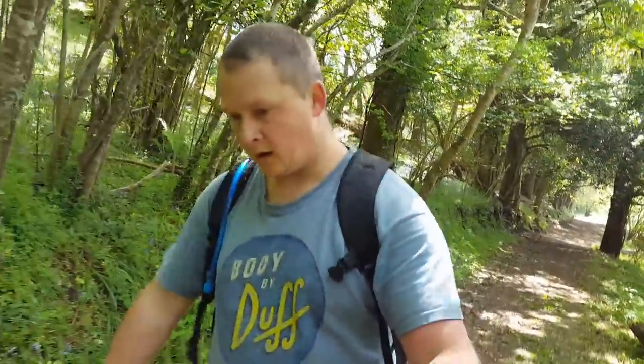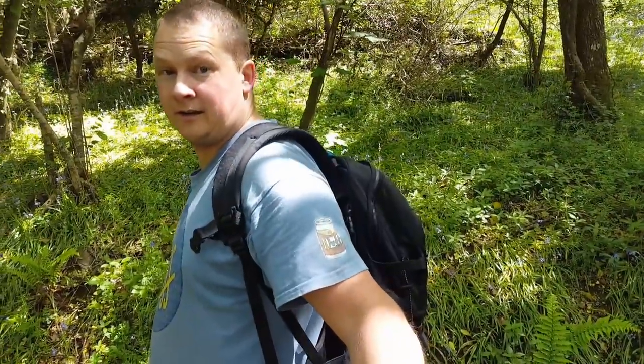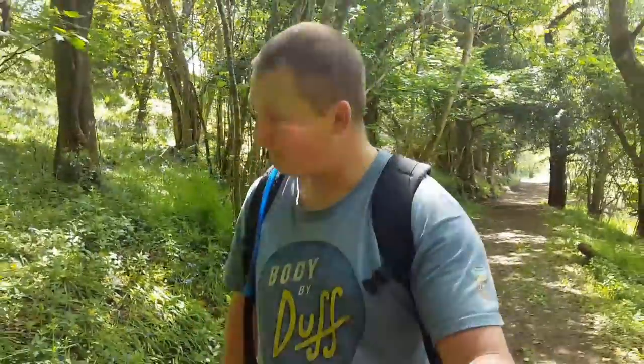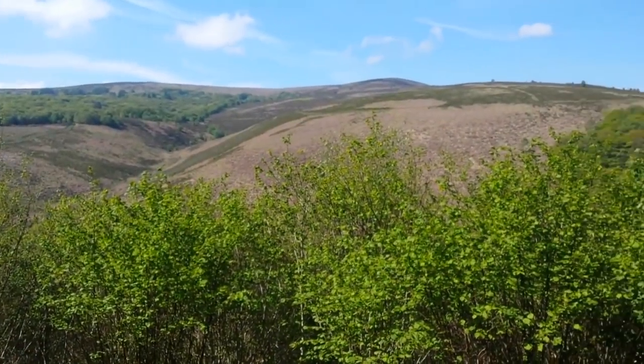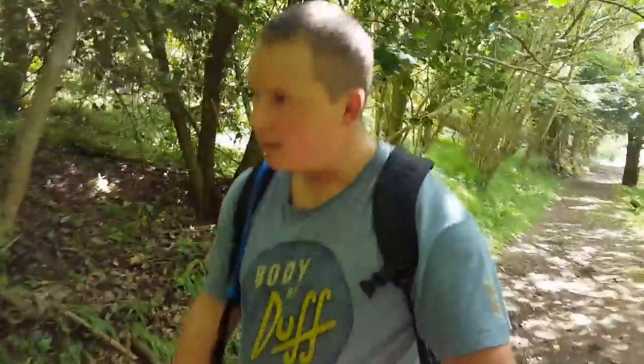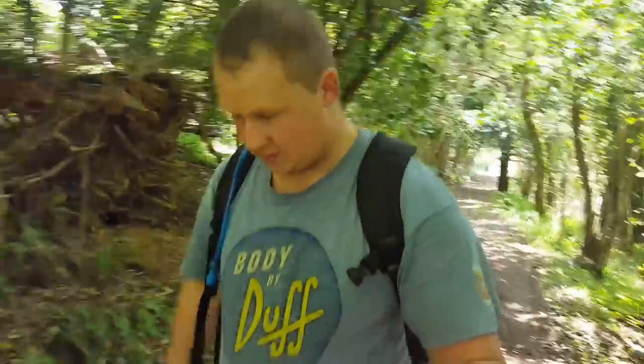So about three quarters of the way up this really steep hill, I was absolutely knackered. Good job I was using this smaller pack, smaller than my normal pack anyway. So I sat down for a little breather on this bench. As you can see here, the stunning scenery from here. And someone was there cutting the grass, keeping everything all tidy. We were yapping for ages. Really, really nice bloke he was. So Ken, if you watch this, hello mate.